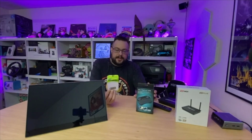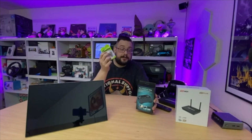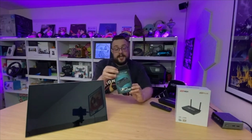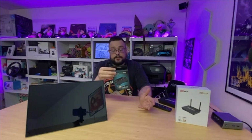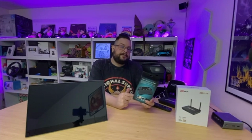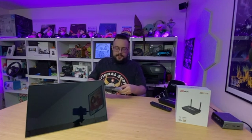It came with a USB flash drive. I'm actually unsure of what size this is, so I'm going to plug it in shortly and find out. And then we have a mini keyboard. It works for your Xbox, your PlayStation, phone, whatever you want to connect it to. But most importantly, the Android TV box that we have here. So let's go ahead and open this up and see what it looks like.